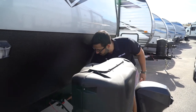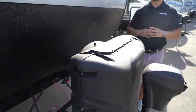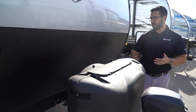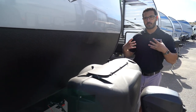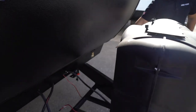And along with that, you'll see two other things. One, the battery disconnect. So you can turn that and immediately kill that slow drain off those batteries. So if you're storing it for an extended period of time, or even if it's just a couple weeks, if it's not in use, you definitely want to turn that battery disconnect off so that way your batteries stay nice and full.